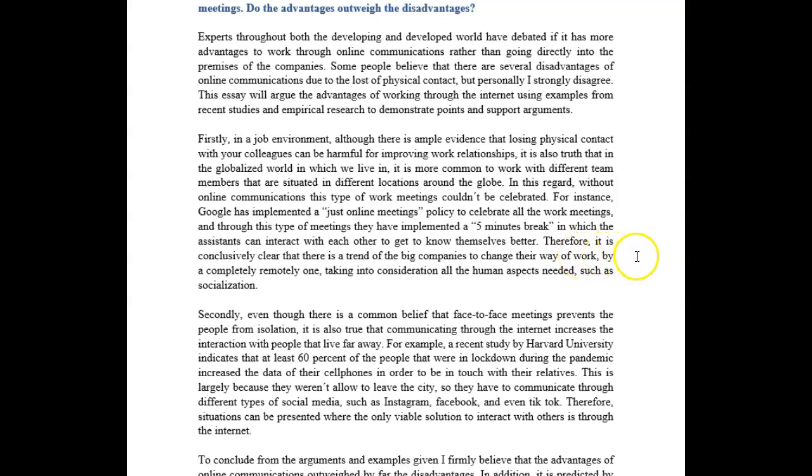Moving towards complete remote work. All right, because this expression is awkward here. It's inaccurate. It's not natural English. Okay, taking into consideration all the human aspects needed, such as socialization, and then that's fine. Okay.